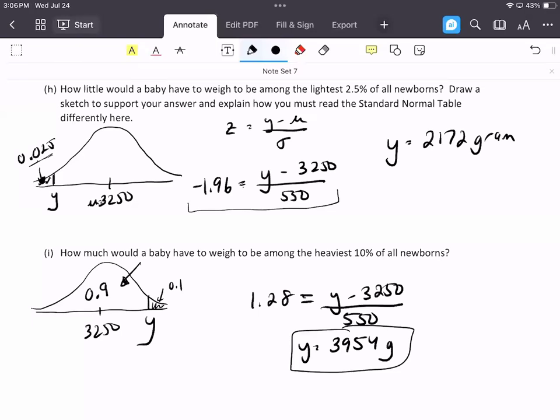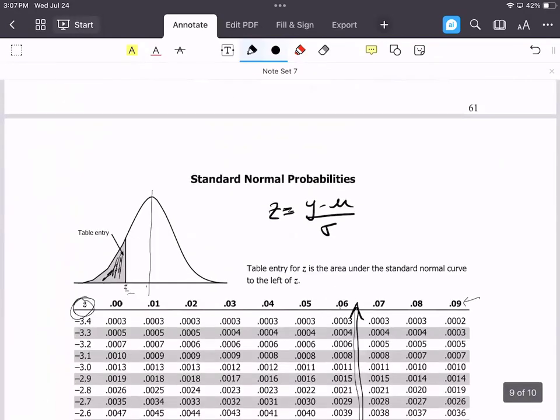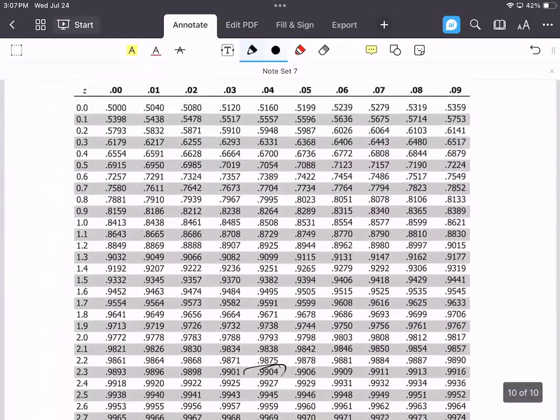So a couple things. You know that 0.9 is a pretty big probability. You want 90% because you want to be in the top 10%. So you're interested in being up here. So I need to find 0.9, remember, because that is the probability on the left side of the value. Now, here's the thing. If you go in here, you know your z-score will be positive. And I want to find 0.9.